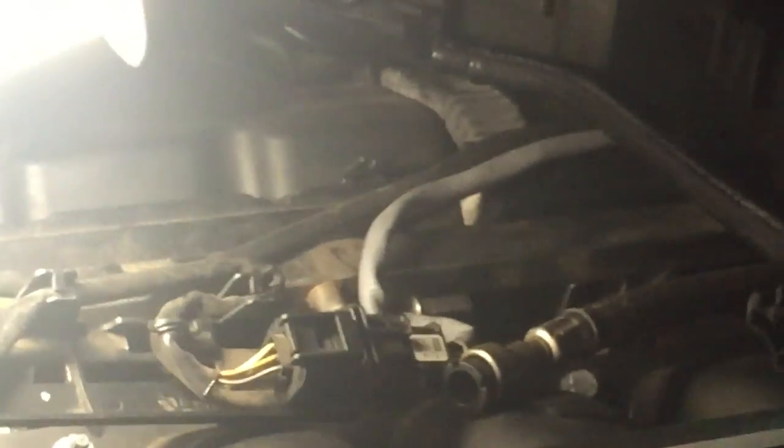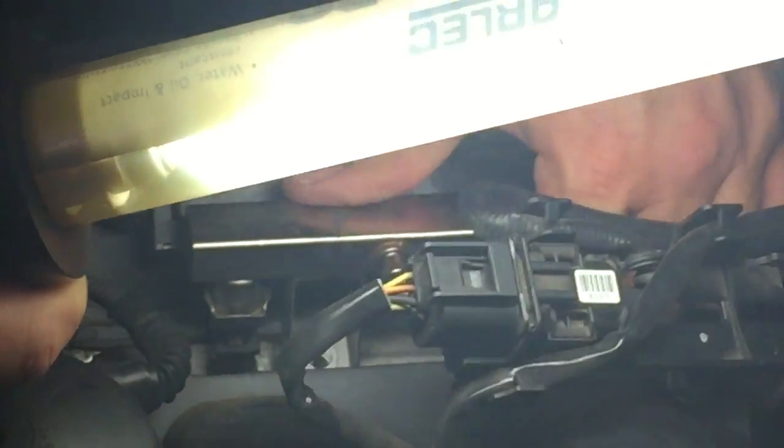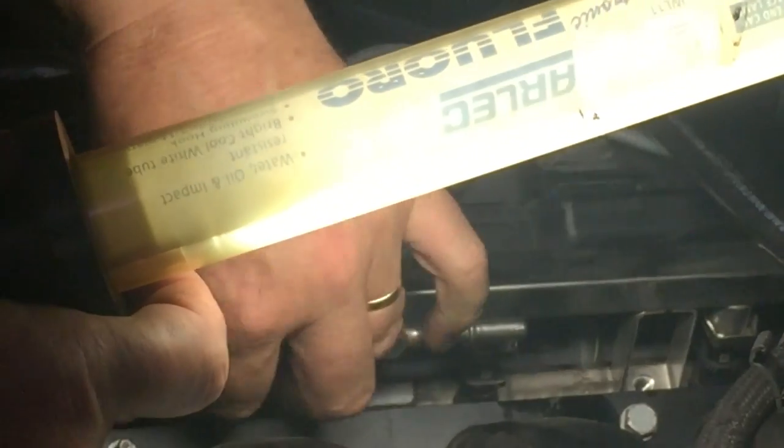Here, this is the power going to each of the injectors. We haven't disconnected that yet. We'll see if that's going to come up. We've got a tight wire here holding that in place. This guy we know about, fuel line we know about. Well, we're getting little bits of fuel squirting out of these injectors, so I assume we're coming up.